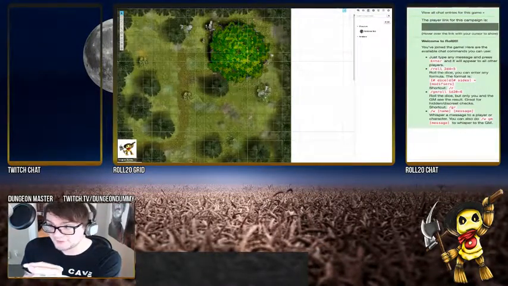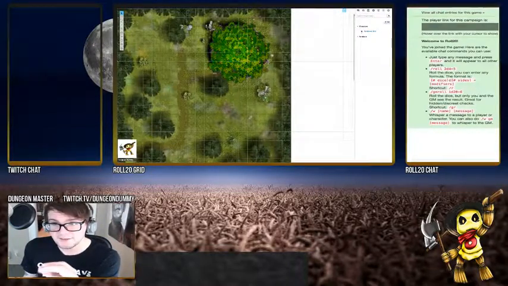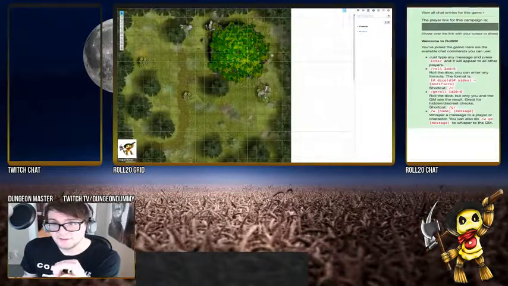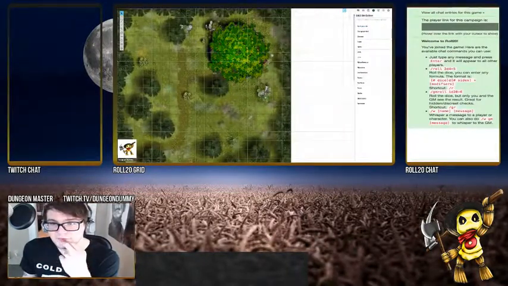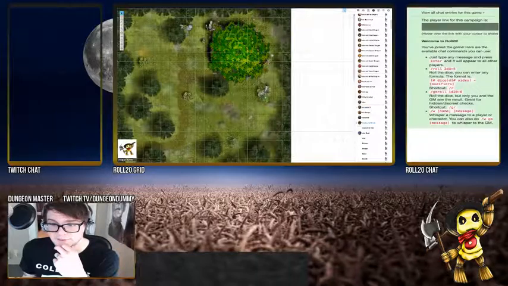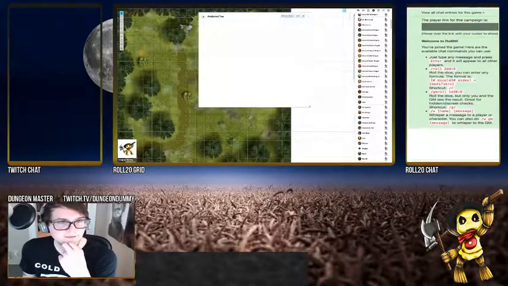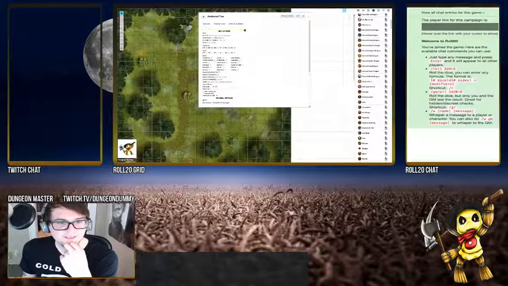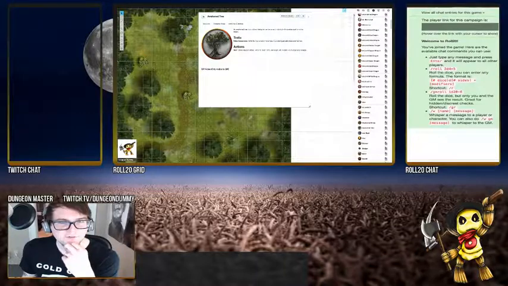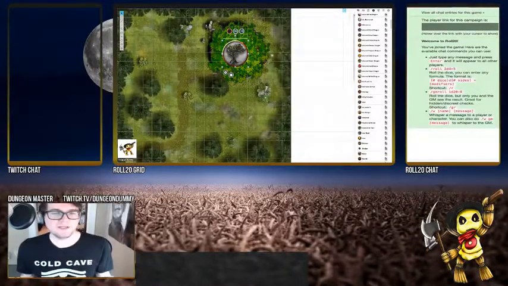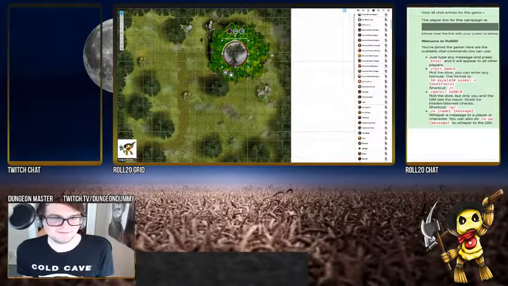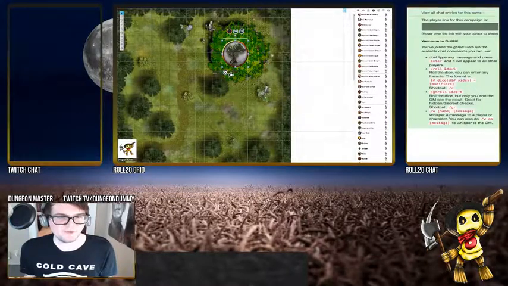So right now, if I go back to my journal, which is that newspaper looking icon, I have an awakened tree there. I'm deleting this item and I'm gonna go to monsters. Let this load. And my awakened tree. Character sheet. Okay, good. The character sheet is there. So there may have just been an error. And look, so when they come in, they're gonna see this massive tree. It is going to be very big, but not quite as big as it appears on the map. So we're gonna leave this here.